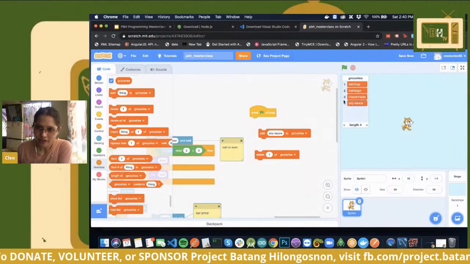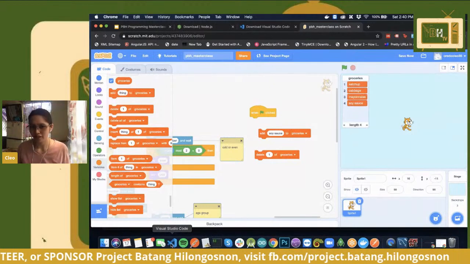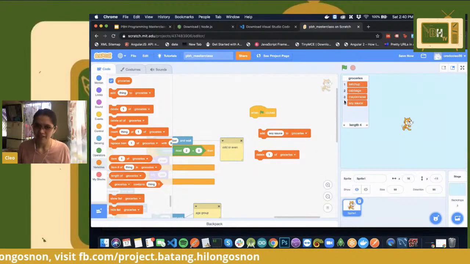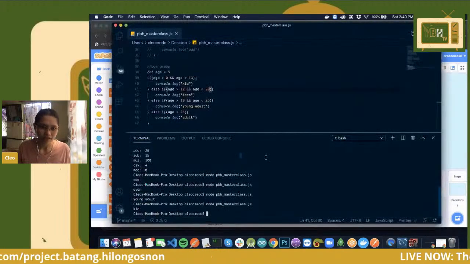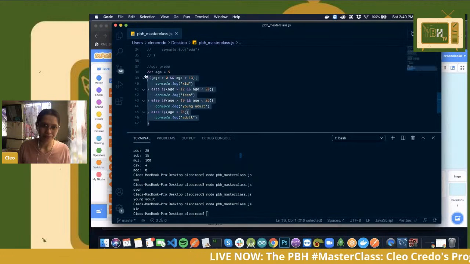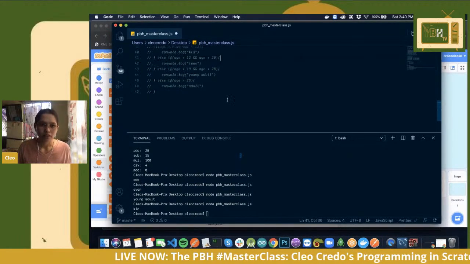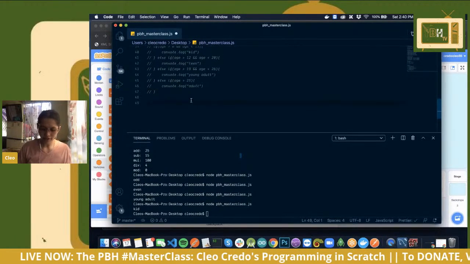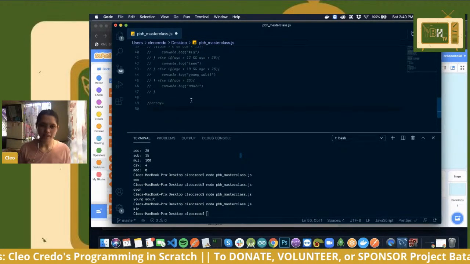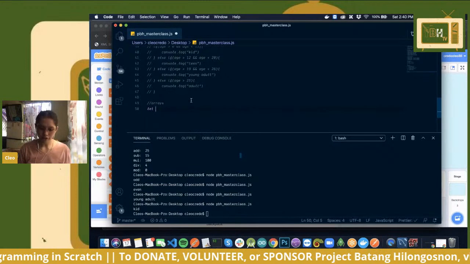But in JavaScript, let's actually just compare that. In JavaScript, arrays start at index 0. So let's comment this and let's try to create an array. Let's say let groceries.